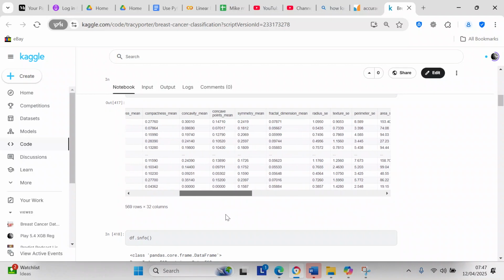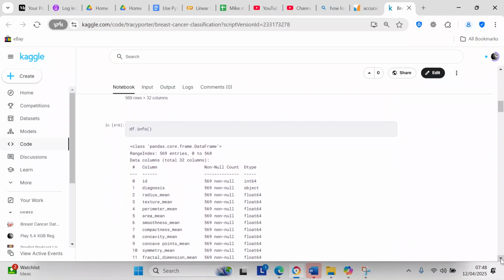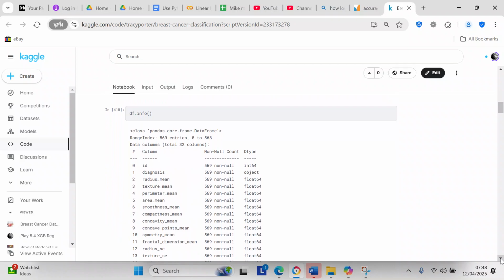It's got lots of data. And column 1, because remember in Python the first number starts at 0, is your diagnosis. It's going to be either malignant or benign. So if it's malignant, you've got cancer. If it's benign, you don't have cancer.